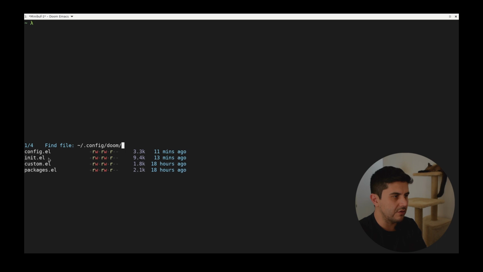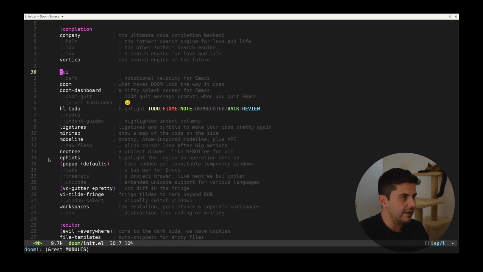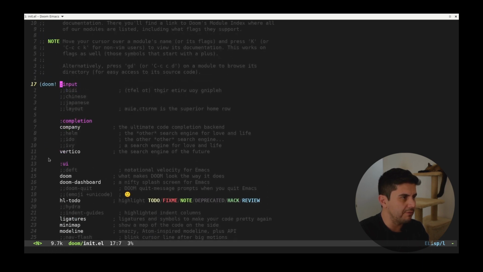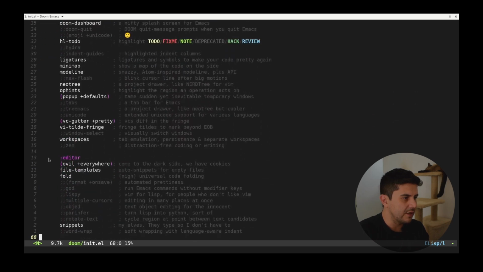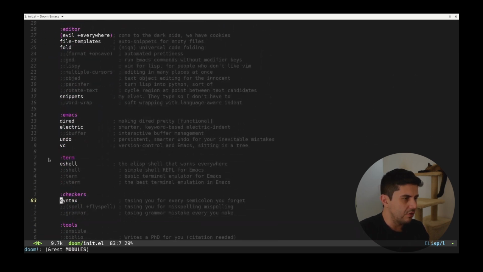Those are the good ones. You should take a look at those files once you start with Doom Emacs. For example, the init file currently has all the packages listed that are ready to go. They're really easy to install inside of Emacs.